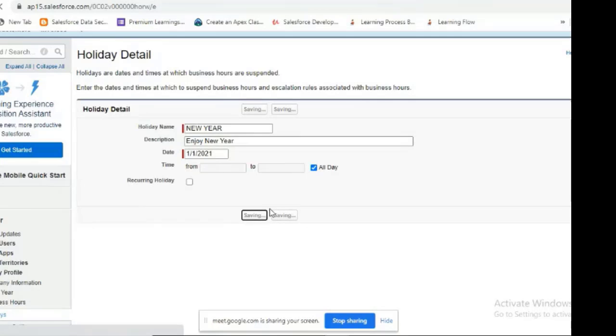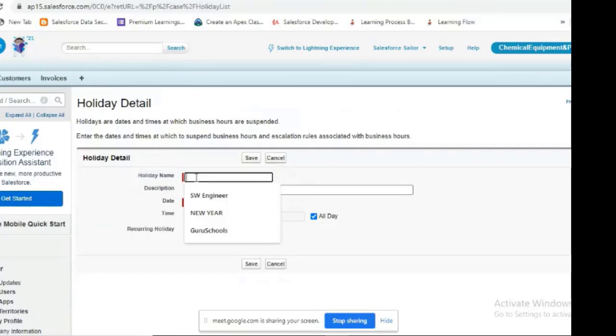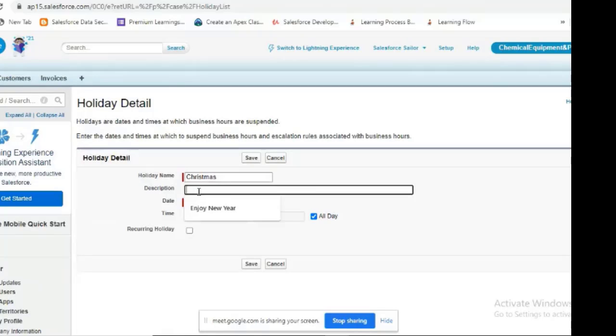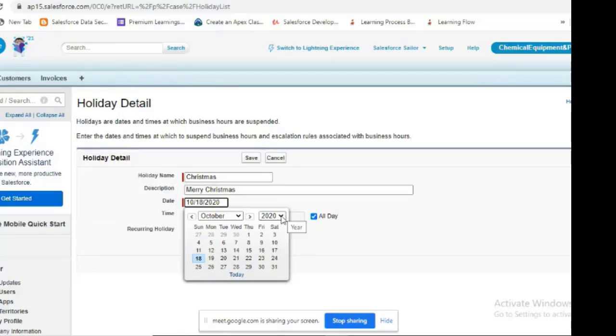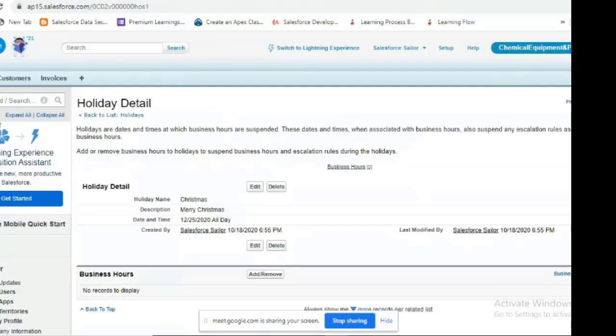Let's create a new one. We can click new, and the holiday name is Christmas, the description is Christmas, and the date is 25 December 2020, and save.